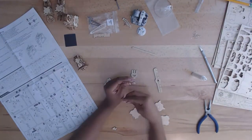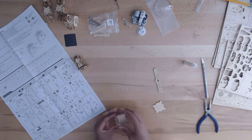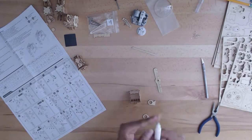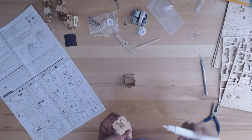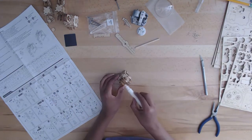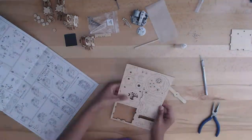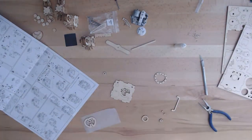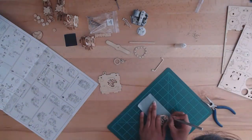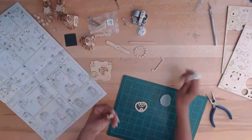It reminds me of putting together Legos. It's not the same at all because nothing really connects together in the same way as Legos. You know, Legos has all the little brick pieces, and it has a certain way of functioning. But with this, you're using glue and already pre-cut notches. So it's not necessarily do whatever you want and assemble it however you want. It definitely has a predefined way of assembling it. But honestly, it's really fun.